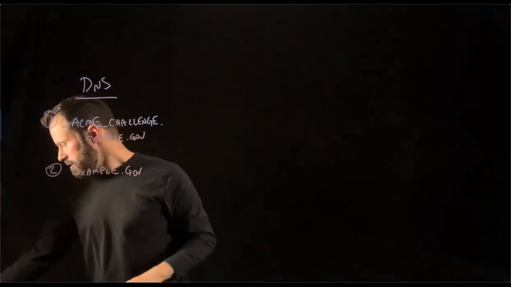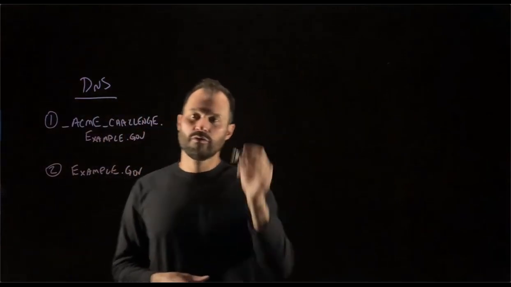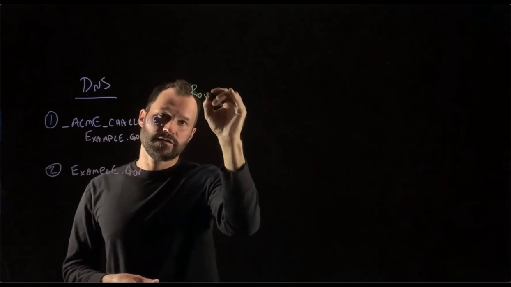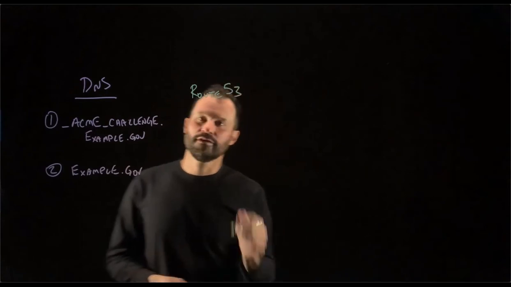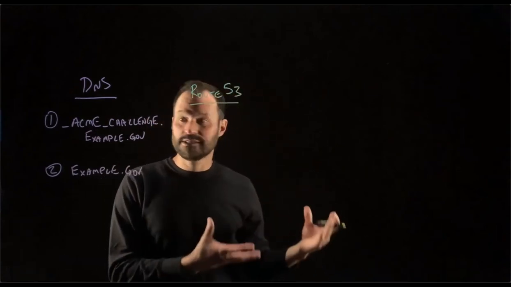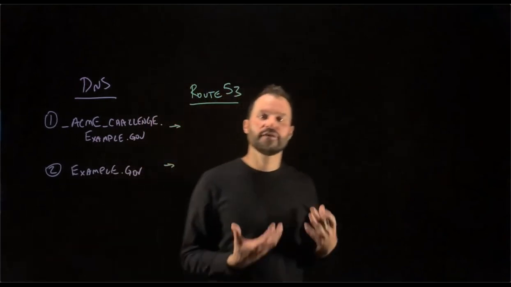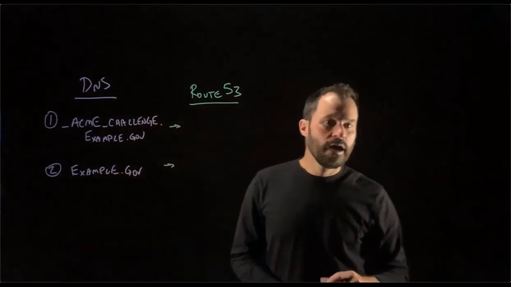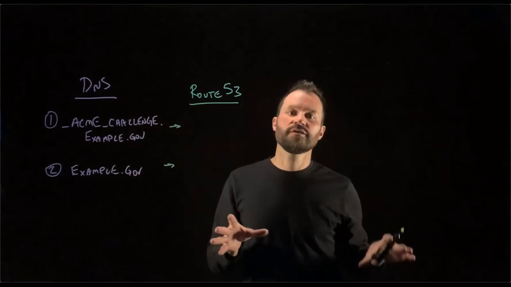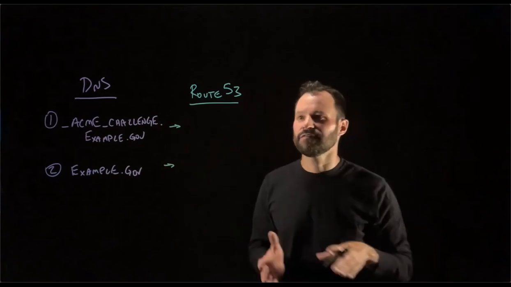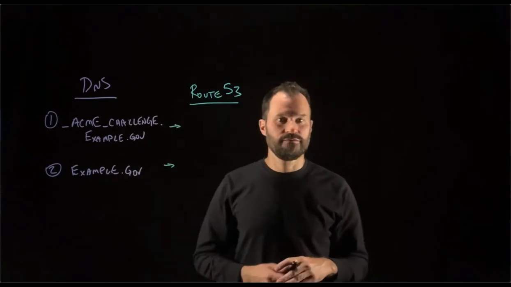Okay? Now, these values that we actually ask you to set will correspond to values that are referenced in our DNS. So we use Route 53, which is an Amazon provided DNS service. And so these records will essentially point to records that we actually have control over. And this is important because the service broker uses these records to actually complete this fairly complex dance of getting your CloudFront distribution running with a certificate that is valid for your domain.